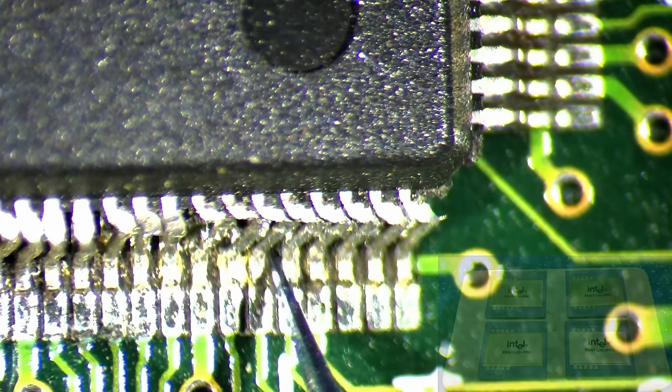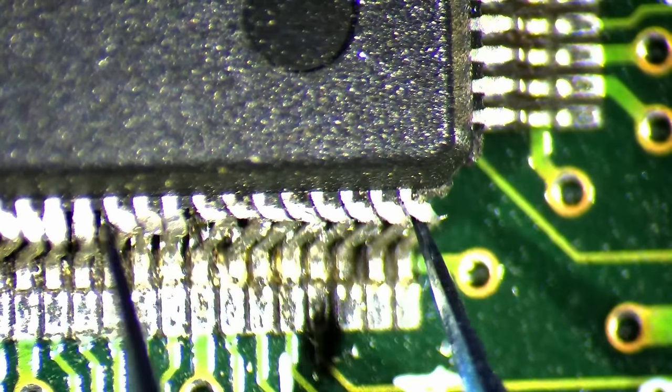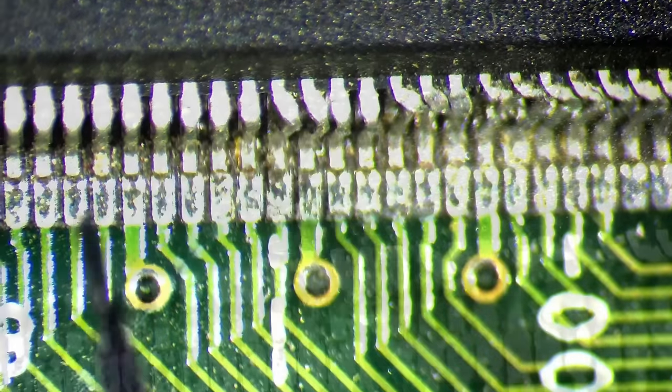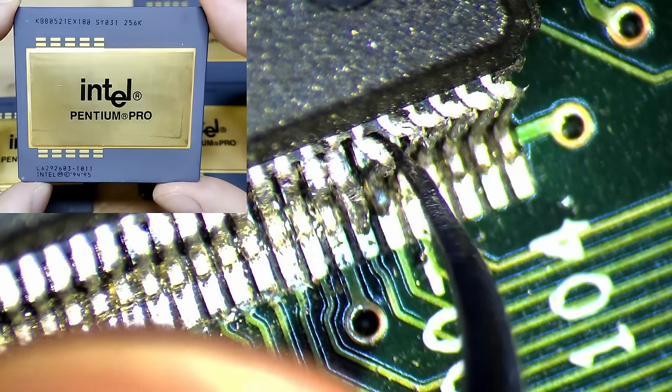So, you may be wondering how I ended up with four of those Intel CPUs. Well, I found them all at the scrapyard. Not at the same time, but it was over the course of 2 to 3 months. First, I found a Socket 8 motherboard which required a riser board to connect PCI and ISA cards. I don't know if that was a workstation board or a server board, but without that riser card, the board was pretty much useless. And during another visit, I found this board, with a Pentium Pro 180 in it.